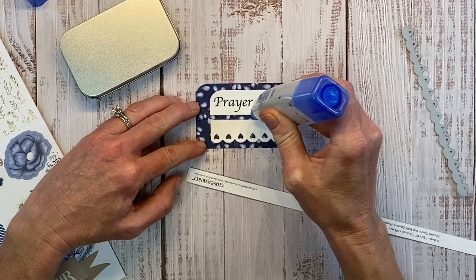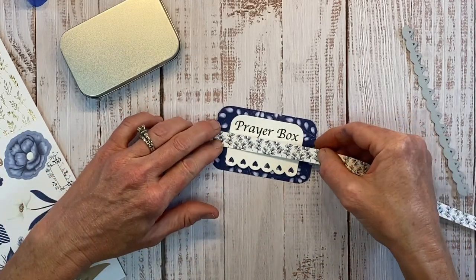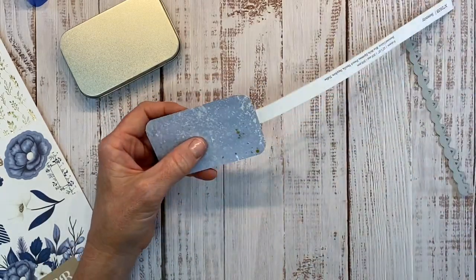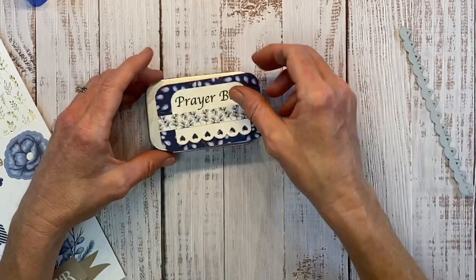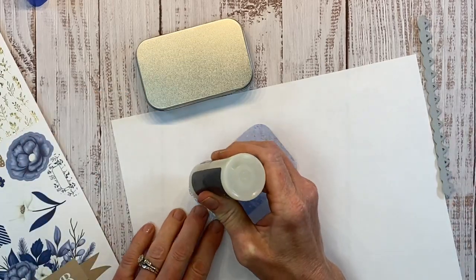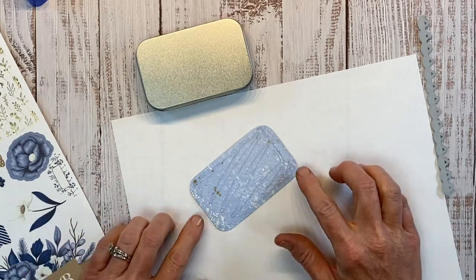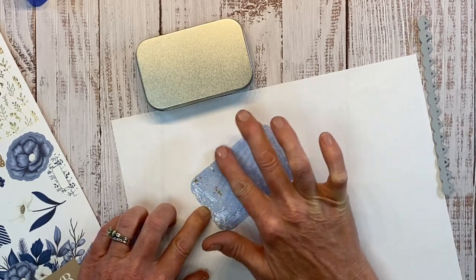With everything going on in the world right now, I just thought prayer boxes would be a really nice, thoughtful gift to give to people. Along with prayer boxes, I'm going to show you some gratitude boxes and even some bucket list inspired boxes — just different ideas that would best fit the recipient. Using my micro-tip scissors, I'm going to trim that off flush and then we're ready to adhere this to our box. Make sure you're opening it the right way. I'm going to use liquid glass, which is a very strong adhesive, and apply a generous amount. I've put down a piece of printer paper to protect my work surface, and I'm going to take my finger and literally smear this out to the edges for solid contact so there's no lifting anywhere between the patterned paper and the lid.